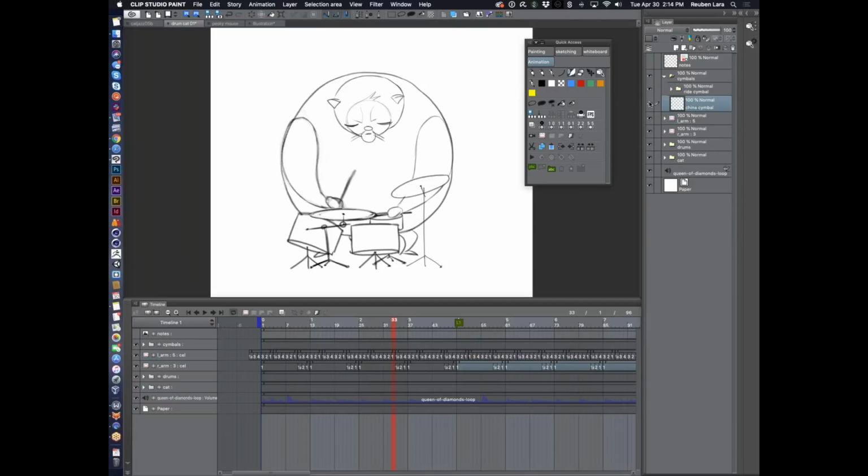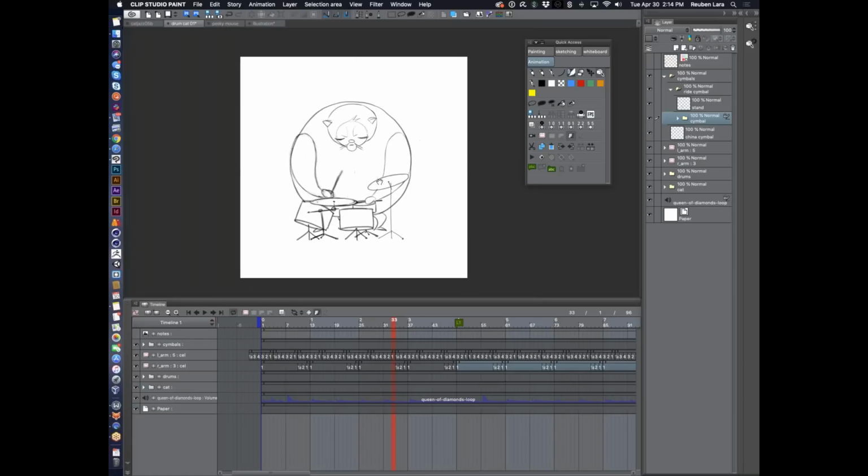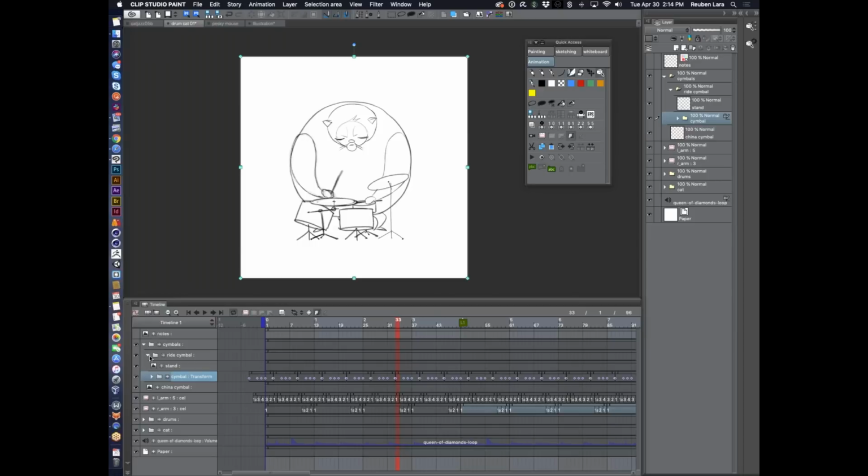Got our China symbol on the right, our ride symbol on the left, and inside the ride symbol folder, we have a static image, which is the stand, and then we have the actual symbol that is the thing being animated. So let me show you what this looks like. Right here, we'll just drill down into our symbols folder just like it is on the layers palette. And you can see that the symbol folder now has this label called transform. And that's because we've enabled this little button called enable keyframes on this layer.